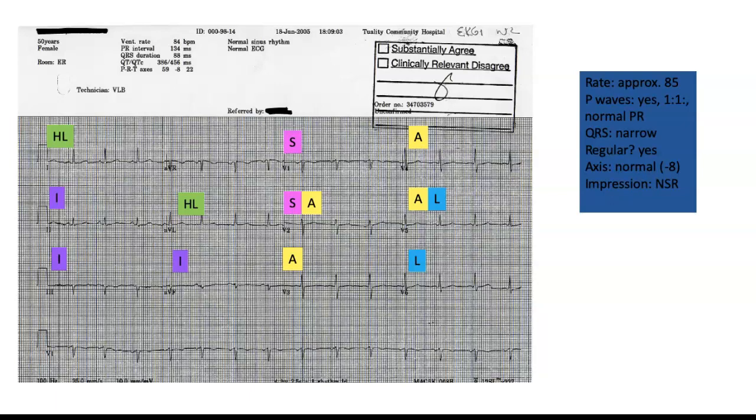The axis is normal, so it is in lead 1 upgoing. If you look at AVF, it may appear more downgoing, but when you look at lead 2 to do the correction, it's positive, so it's going to spin it still into normal axis. If we want to check our work at the top, we can look here for the axis. Normal axis is -30 to 90, and so -8 falls into that range. So this is a normal sinus rhythm, rate of 85.